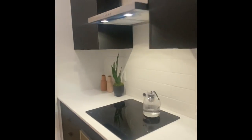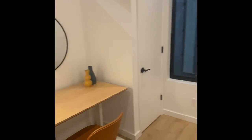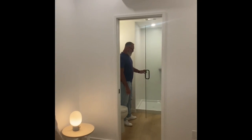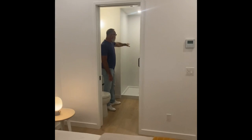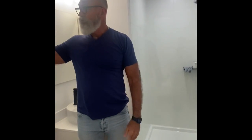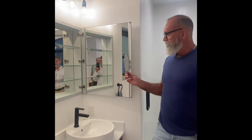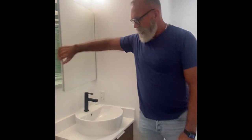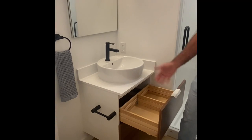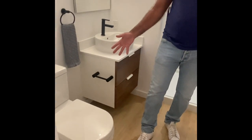Coming into the bedroom and then the bathroom — also a solid core pocket door, so no corners are cut with hollow core alternatives. The shower is nice and spacious with a shower pan and 12x24 tiles, plus an overhead vent fan. The only window on the back of this one-bedroom is here in the bathroom. There's a giant inset mirrored medicine cabinet with a fold-out magnifying mirror. The sink sits on top of the counter for full drawer access below. The toilet is fully skirted, keeping it very easy to clean.